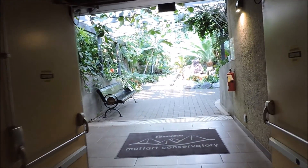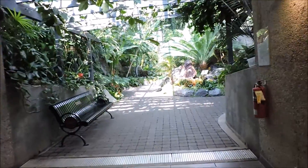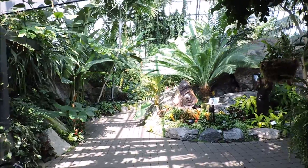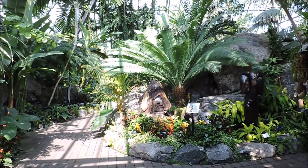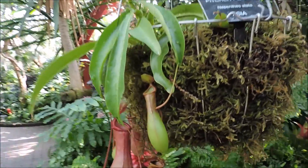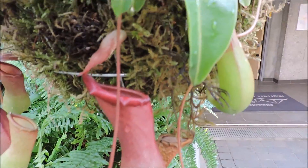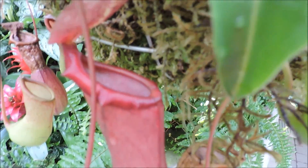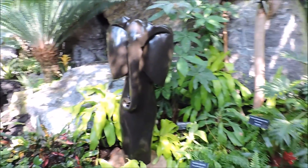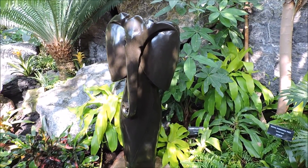And lastly, the splendor of the tropical pavilion — everybody's favorite, especially in winter, because winters are long in Edmonton. There's a pitcher plant, Nepenthes alata. The flies are attracted by a scent inside the tube, and they go in — the hairs point downward so they can't get out. They drown and are then absorbed by the plant.